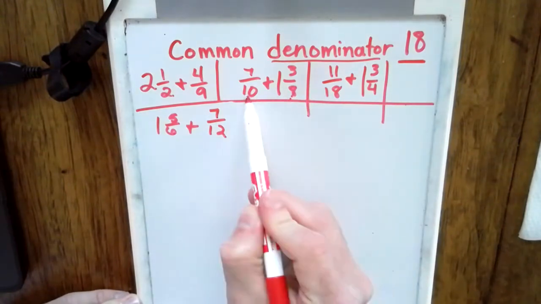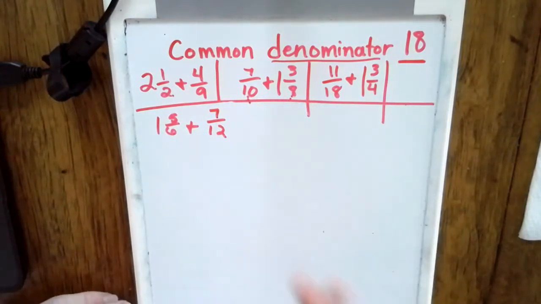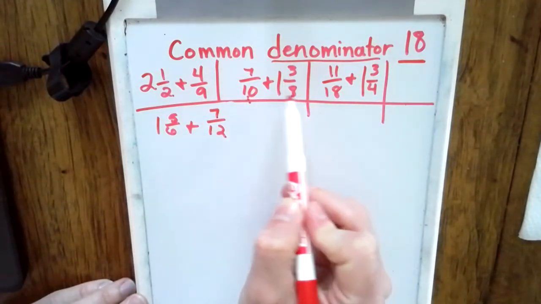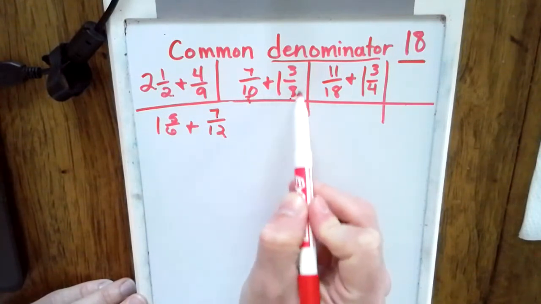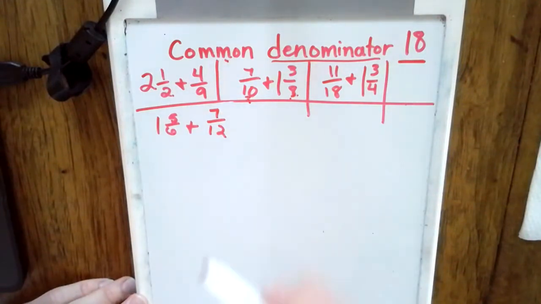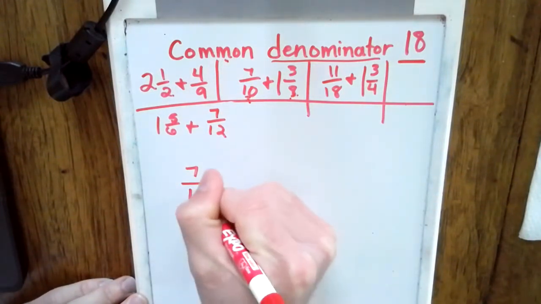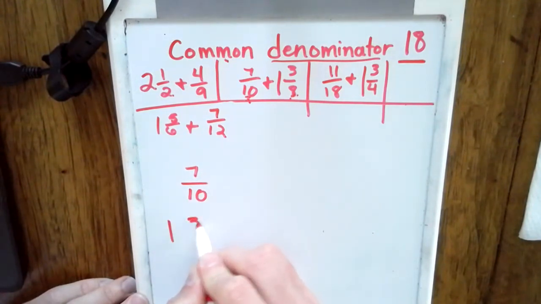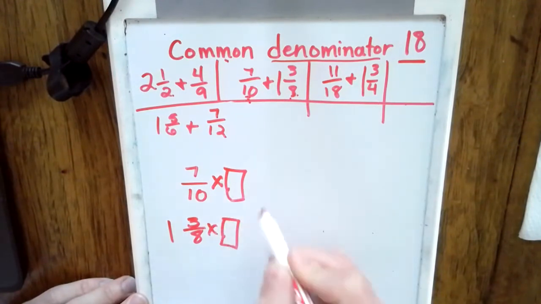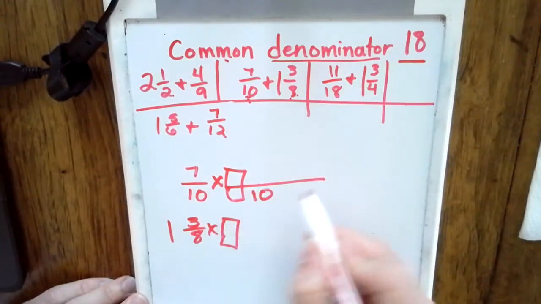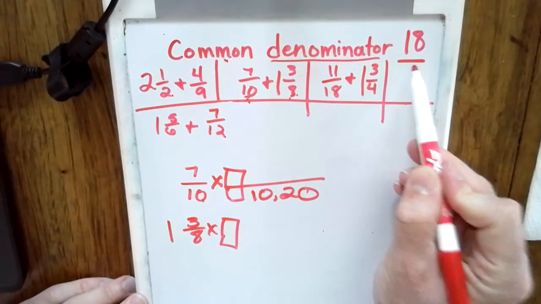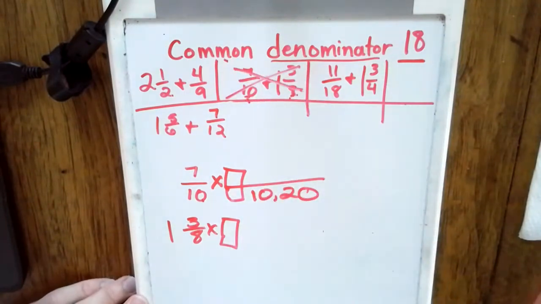This jumped out to me because 10 plus 8 is 18, except you have to be careful here. When you add and subtract fractions, you don't add or subtract your denominators. You have to make sure that they are common. So if you have 7/10 and 1 3/8, to get your common denominator you have 10, 20 when you list the multiples of this one, and you're actually never going to end up at 18. So that eliminates that one right off the bat.